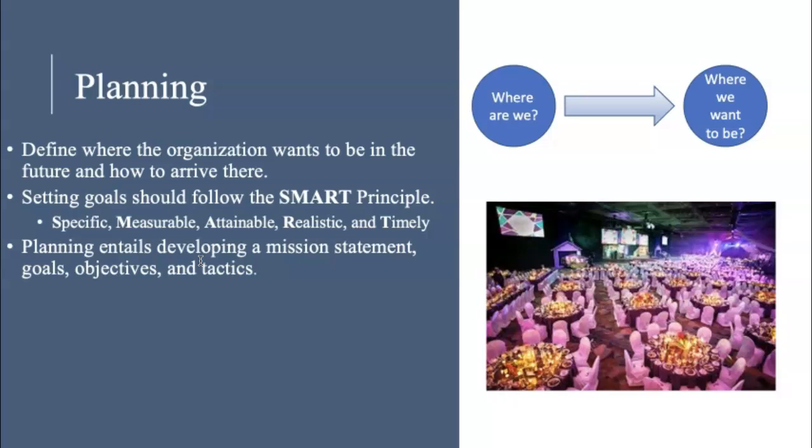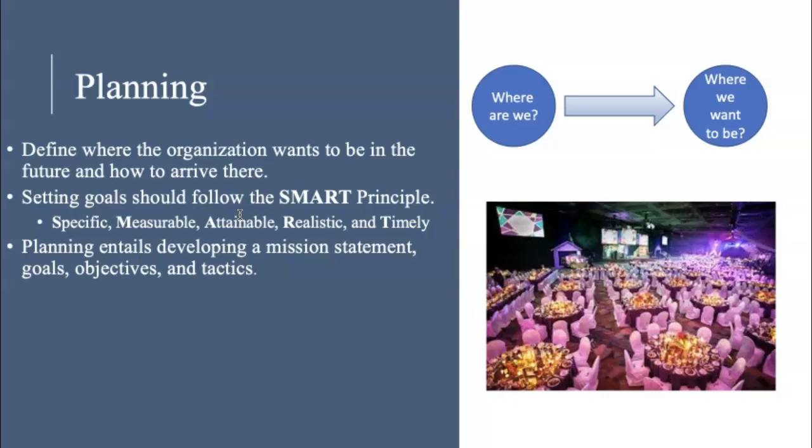A measurable goal can help us stay on track to ensure all those key dates, deadlines, and requirements are met. Attainable goals are those goals that you set up that should not be too aggressive or too easy for the organization to meet, right? So make sure the goal you set up is achievable.